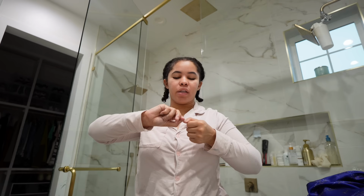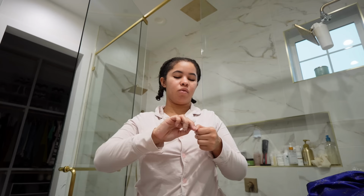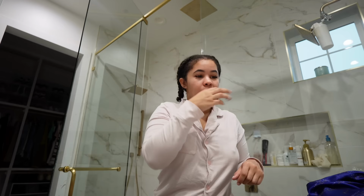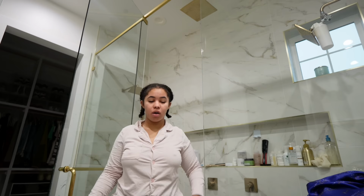I could go back now, but it's going to be giving judgment. They're going to be judging me, and I don't want to be judged for my nails because they look a mess. But then I'm going to get my nails done. One thing about me, I got to get my toes done this week too. Okay. Back to the shower, get in the shower, get out the shower, and get this party started.